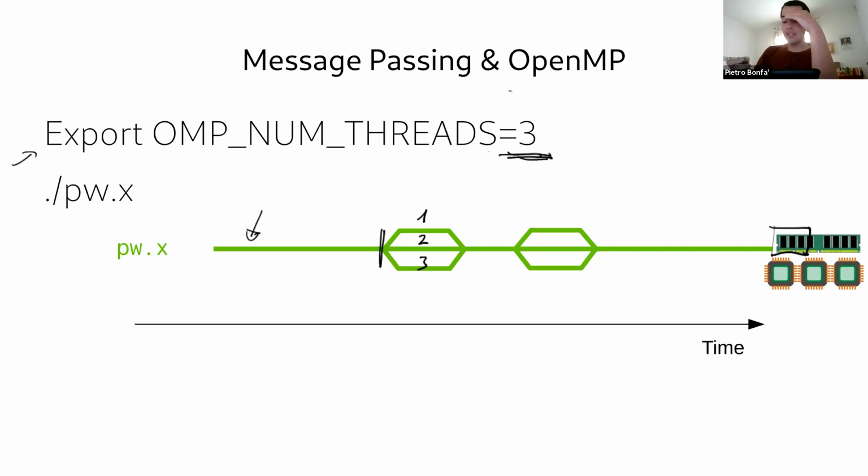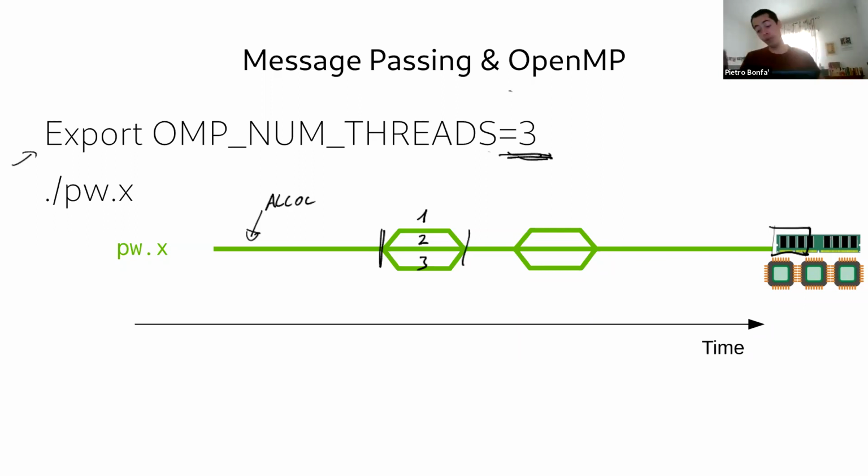And the real difference here is that the memory allocated previously can now be accessed from all our 3 workers, no messages to be shared, and clearly this makes sense, but of course you are limited by the fact that all your workers or your cores need to be able to access the same memory. And this is not true when you have cores spread on different computers, on different nodes.